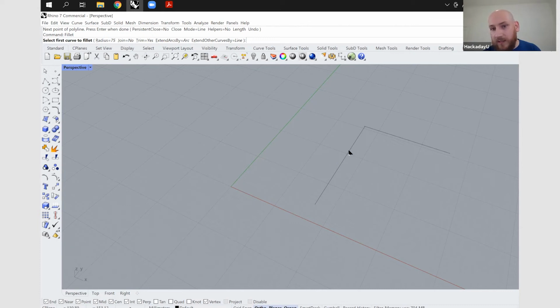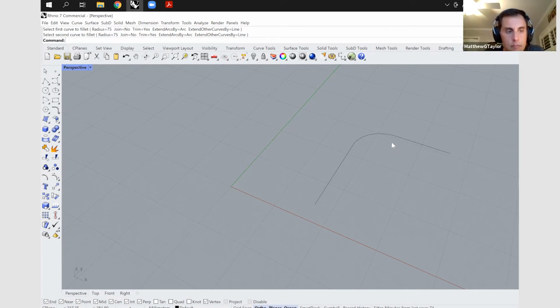They are one object, but I still click here and it selects the whole thing, and then I click here, and it just thinks of them as two separate things. So even in a closed polyline or a sort of closed curve, I can still go in for corners and just select the left side and the right side, or the top side and bottom side, and it will fillet that. I think that's what the question is.